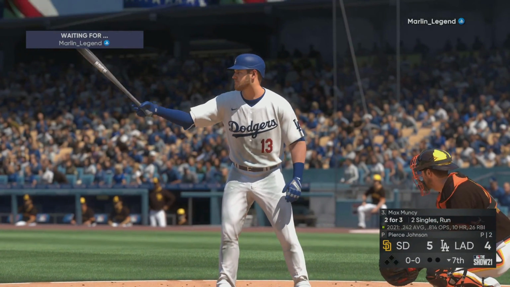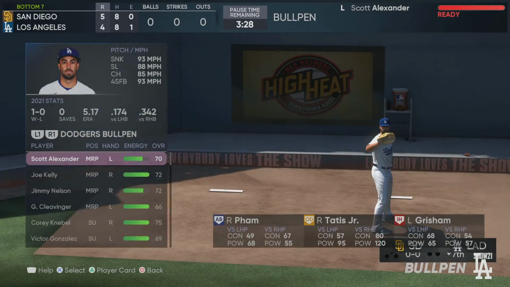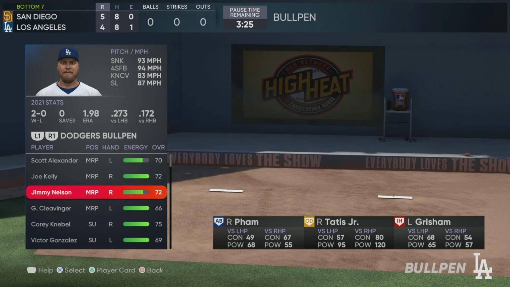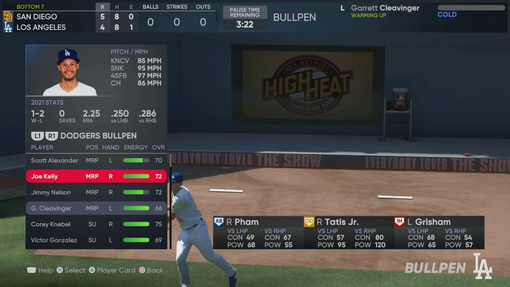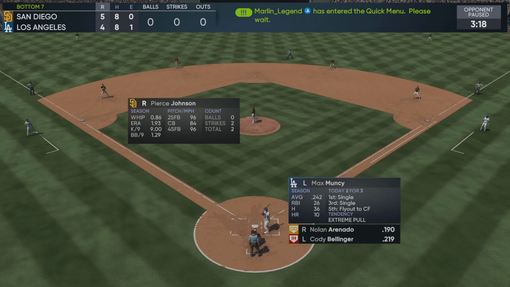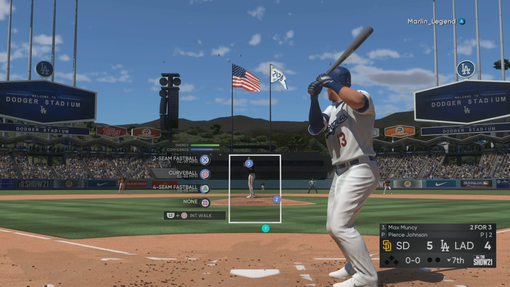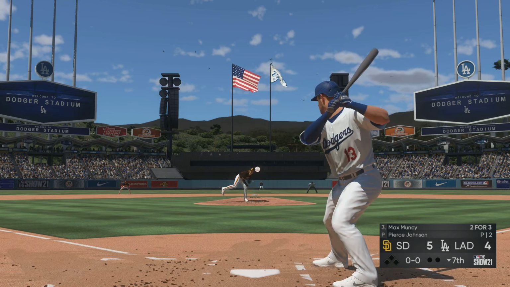Last half of the 7th here, and digging in is the big-time power threat, Max Muncy. Down by 1. I'm interested to see how they approach this as an offense, especially if they get someone on base early in the inning. Some teams, you know, they're going to try and manufacture that run, just trying to get that one run across. Others, they're going to look for 1 or 2 big swings to make it happen. Wheels and deals. Here's the first pitch.